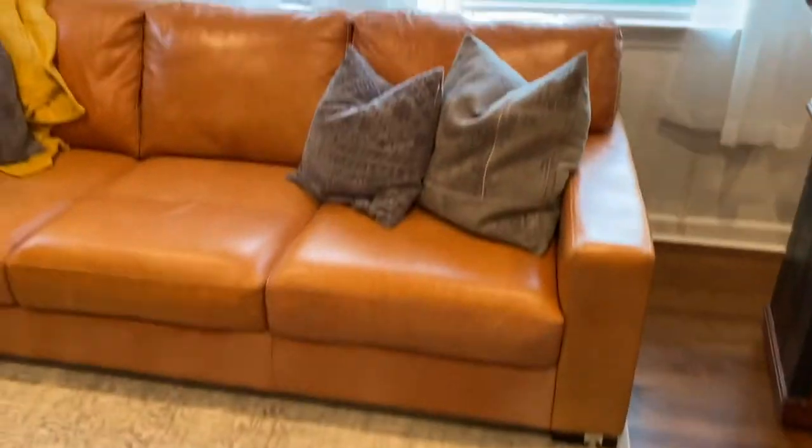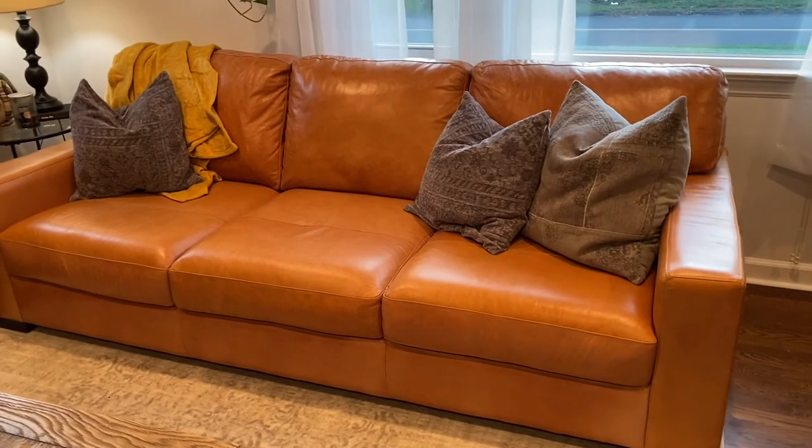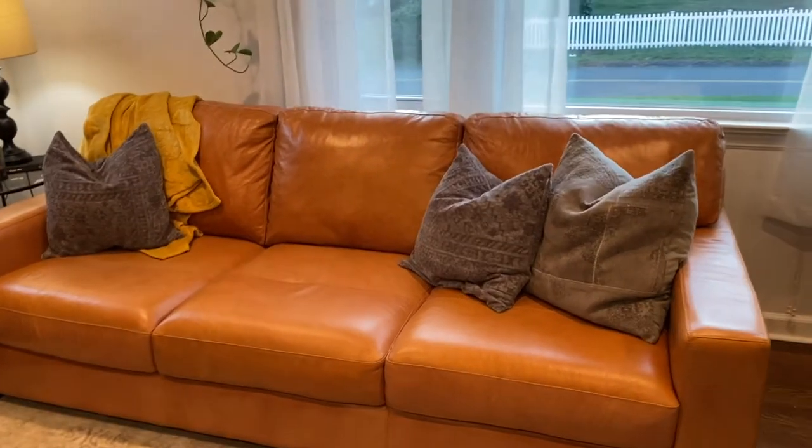So Mike got a hefty discount off of it. So I was still contemplating it, but the next day he went while I was at work and picked it up. When I came home, it was already here, so I couldn't do anything about it. But now I am totally obsessed with it. Here, I'll give you a nice little view of it. So here she is. I'm calling her a she because I love her. She's a thing and I love her.